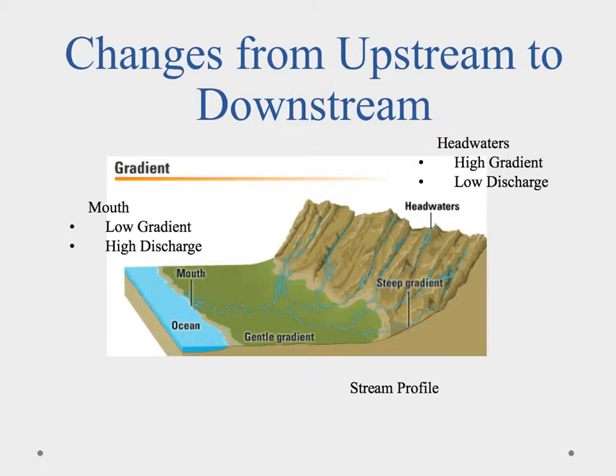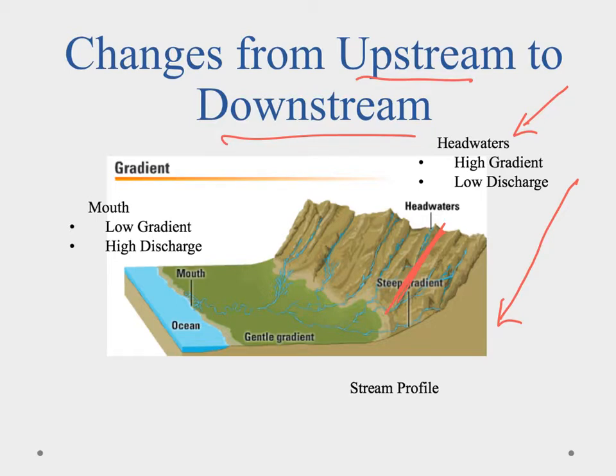Now, there's significant changes from being upstream and downstream. Upstream is what we call the headwaters, and that's where the streams form. At the headwaters, we tend to have this high gradient, so it tends to be steep, but we're going to have a little bit of water in there. So you're only getting a little bit of water formation, so you're going to have a little bit of water traveling downhill really quickly.